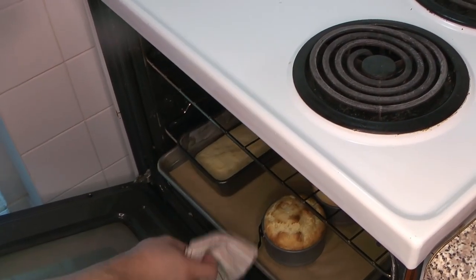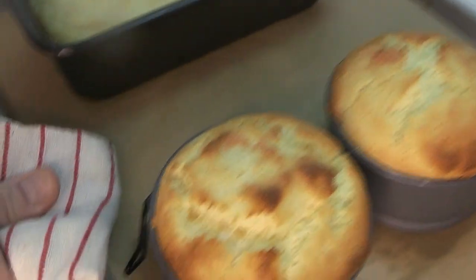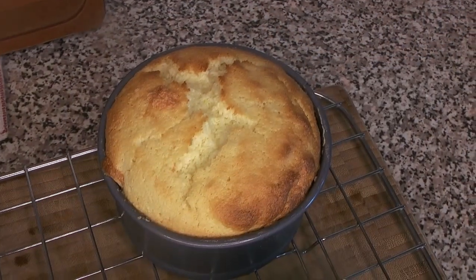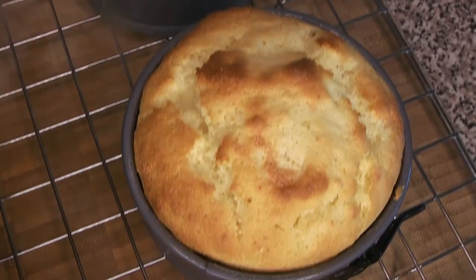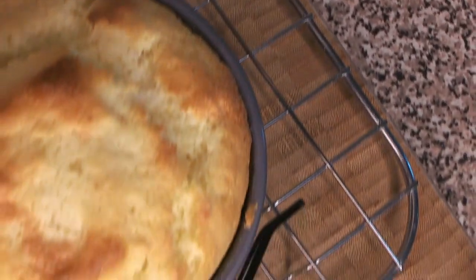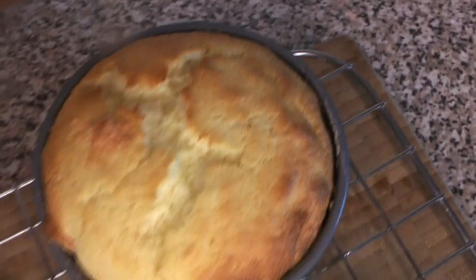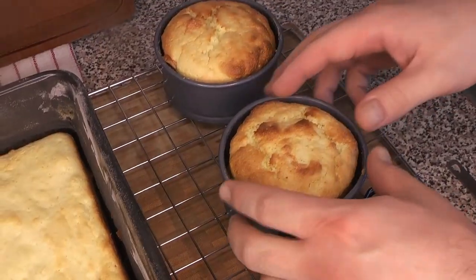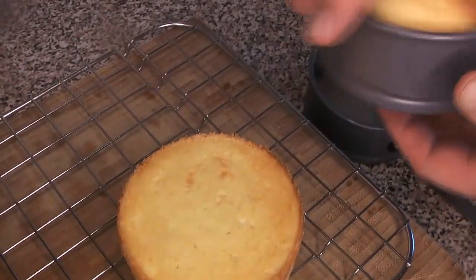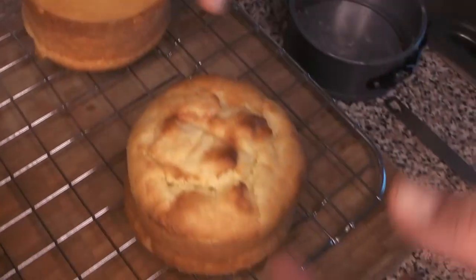When they're done, you can tell by a little bit of brown on top. You can see they've puffed up quite a lot — that's not going to stay that way, it will come down actually quite quickly. They look and smell fantastic, but you can see them shrinking as the steam escapes. Be a little gentle with them so they don't collapse. Also, make sure you're not opening the oven door a lot while they're cooking. Once they're closer to room temperature and have pulled away from the sides of the pan, just turn them out and they should come out pretty easily.